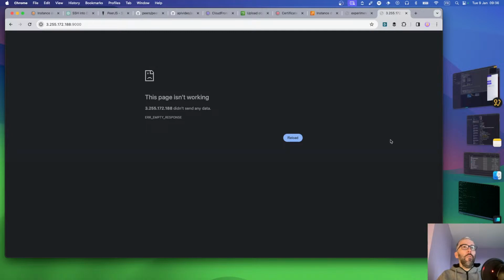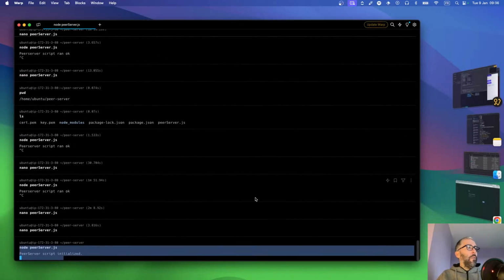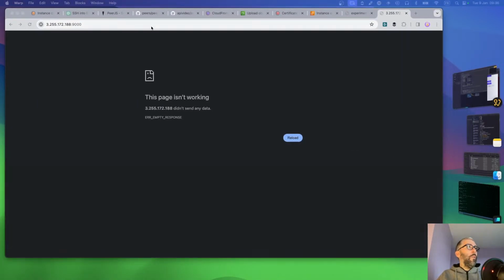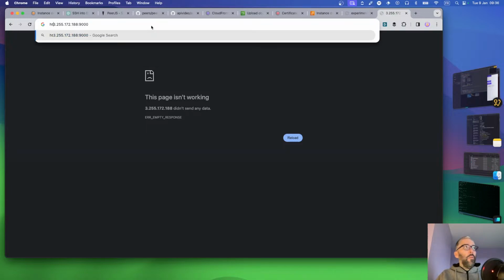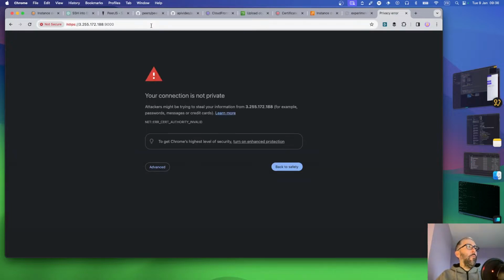No response. This means it says it's initialized. Well, it's run the script, but HTTPS. That's not gonna work, is it? No.